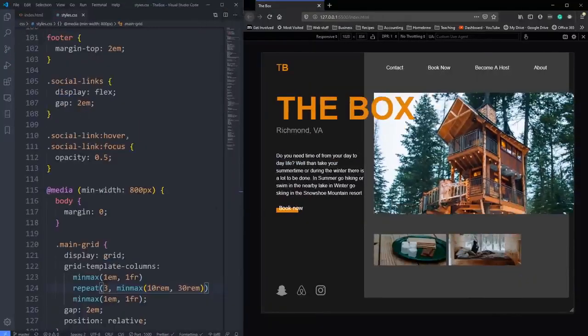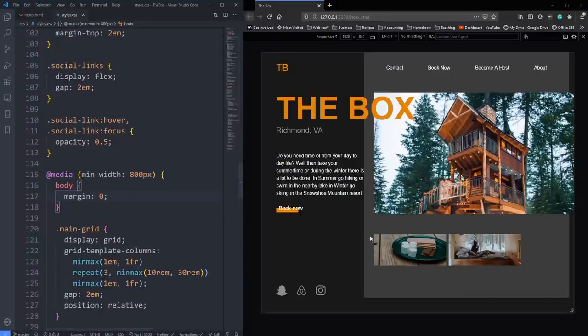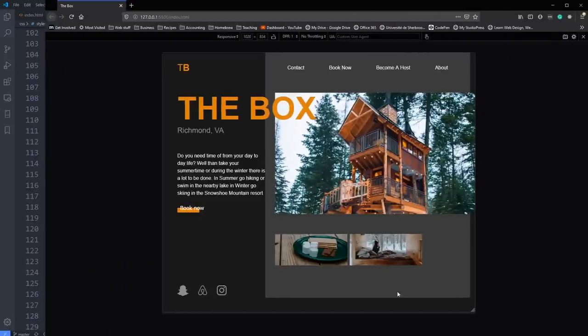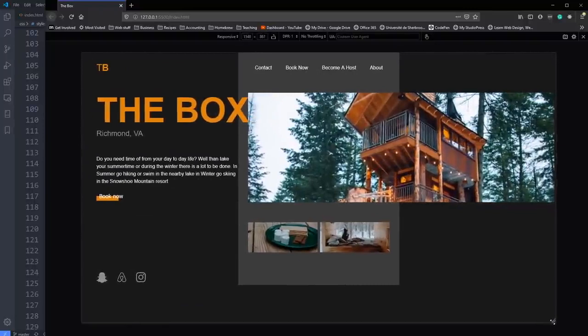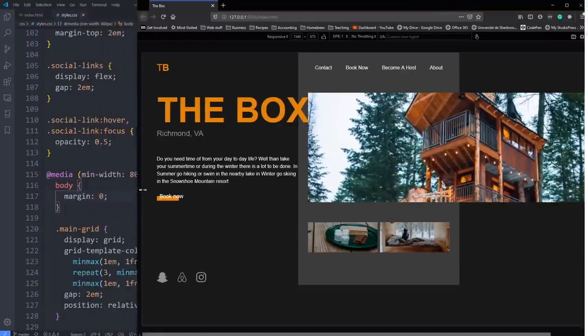Hey there, future Kevin here, and when I was editing the video, I realized I didn't quite like how it was looking on big screens. I think this encapsulated really well the overall layout where we had this big image and then the text on the side. But when I got to the larger screens, I just wasn't as happy with how small this gray thing was. I felt like it should be bigger according to the design.